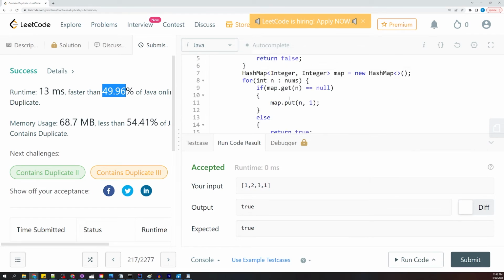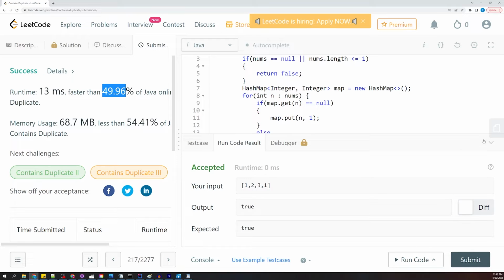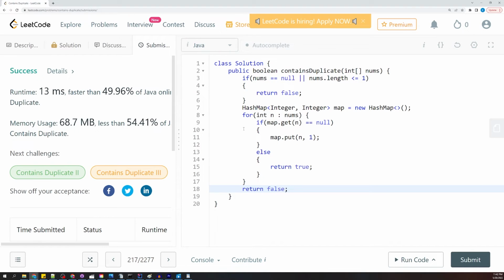All right. Now here's the deal. The deal is we have a hash map, we are looking to see if it's there, and then we're doing another operation to put it there. Okay. So we're doing basically 2 operations. And if we could improve that, it might be a little bit better for us.